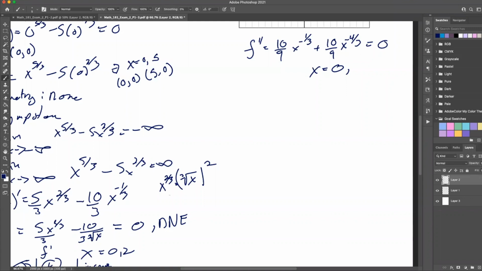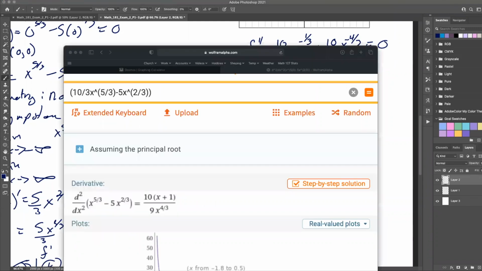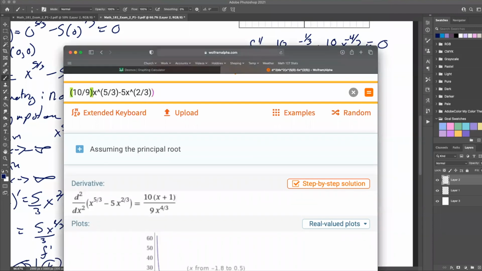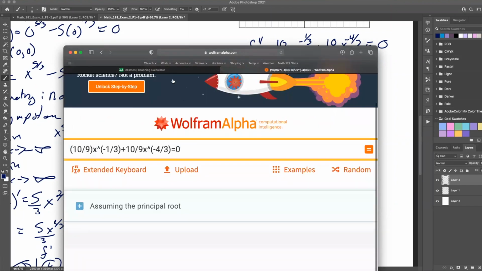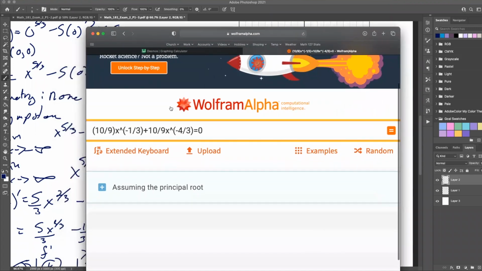Sorry about that. Let's go back to our little problem. This is the same thing as we have here, but let's just type it in the way we had it. So this is to the minus 1, and here we have plus 10 divided by 9 to the minus 4. I'm going to set that equal to 0. All right, so here's our second derivative. We set that equal to 0.